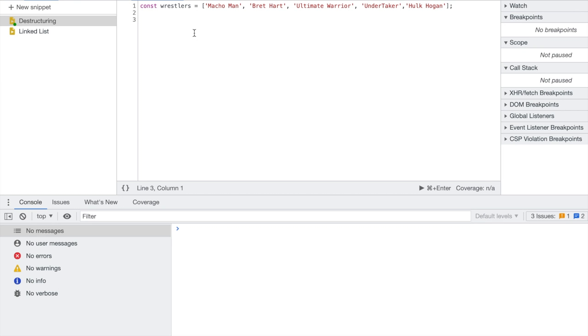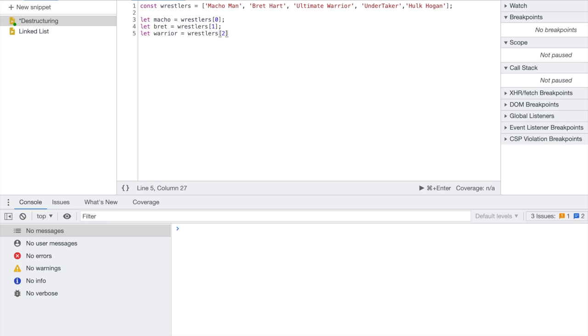Okay, so for destructuring arrays, like I mentioned before, destructuring is just a syntactical, clean way of declaring your variables. So you can see we've got wrestlers in an array here, and the old way of declaring a variable, you might say let macho equal wrestlers at index 0, let Brett equal wrestlers at index 1, let warrior equal wrestlers at index 2.